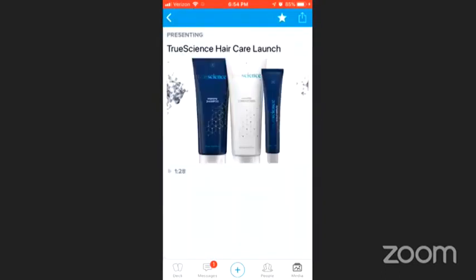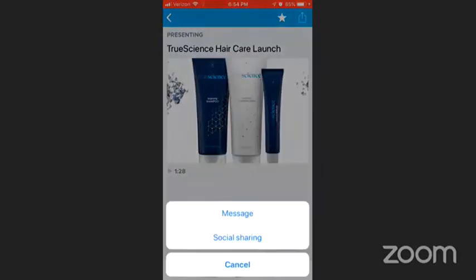One more thing about media, if you're in this screen and you want to share it, tap on the square with the arrow in the upper right, and you have two options. The first being message, so you can share it via text message or email, whichever you have set for that contact, or social sharing.